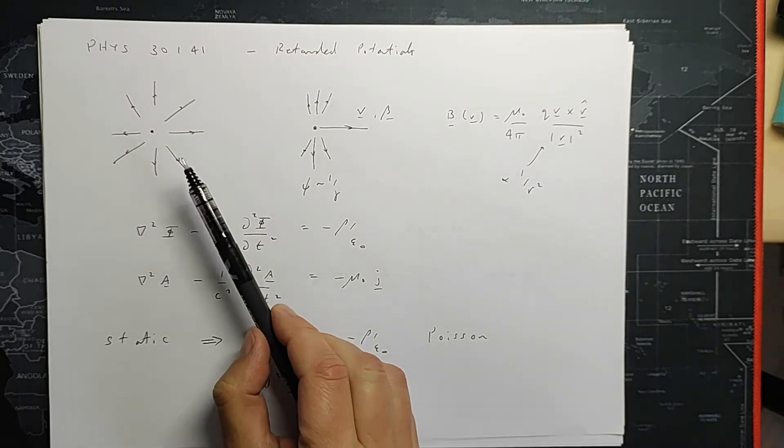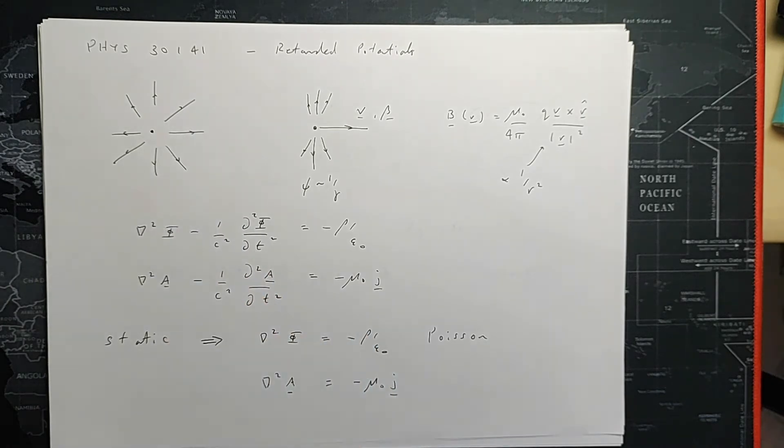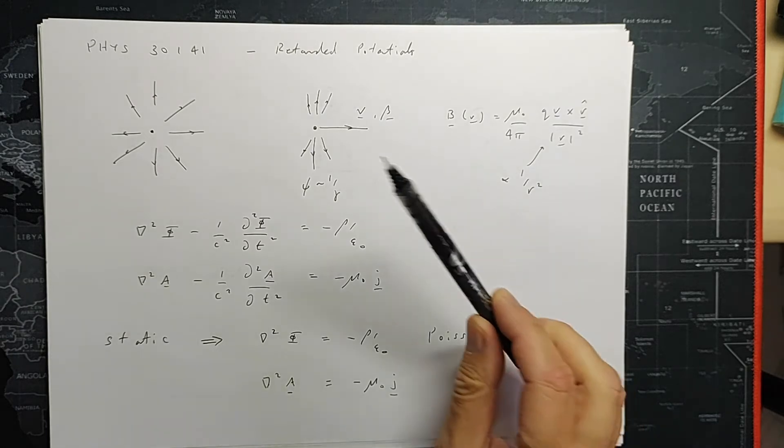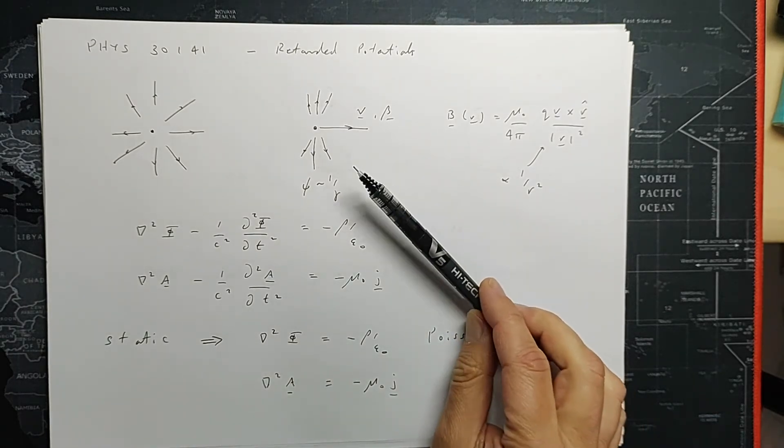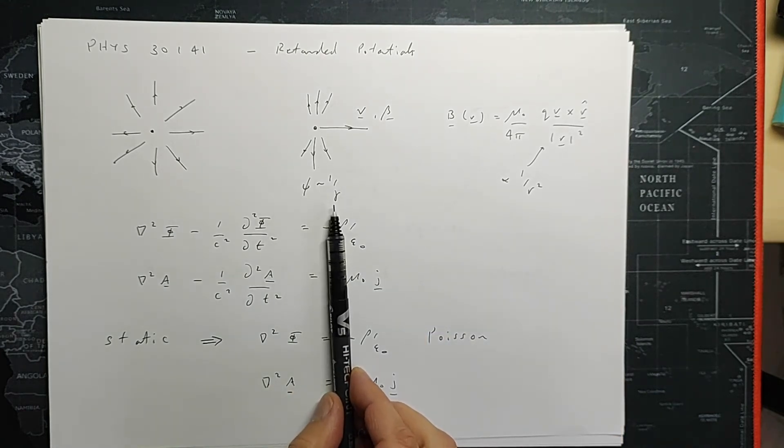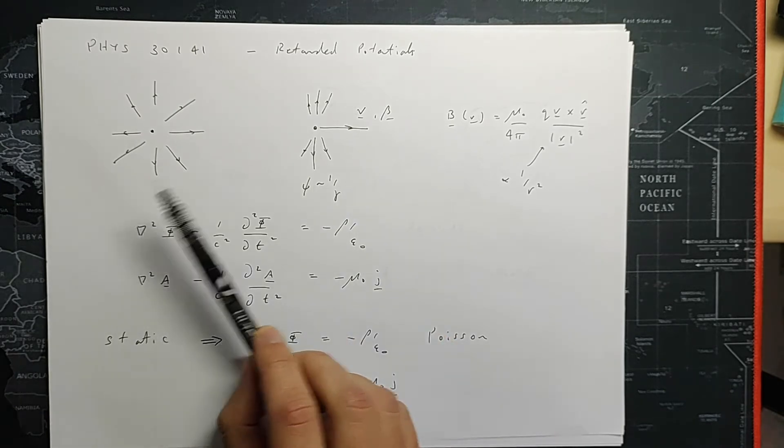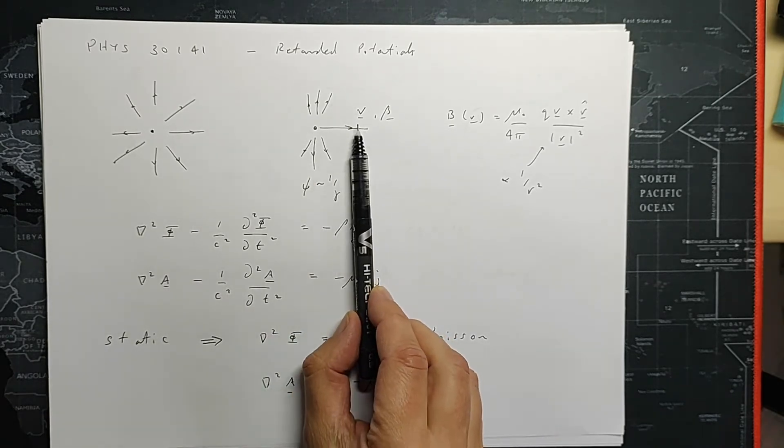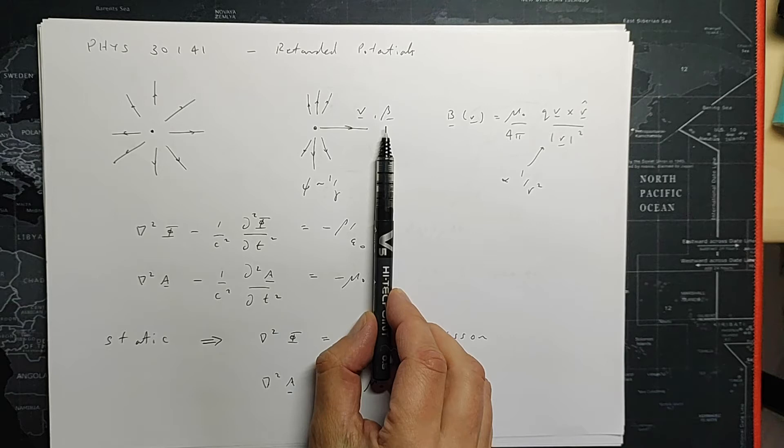So as we saw before, on the left I have a stationary charge and I depict the electric field which is emanating away from that charge. And we already saw that it is possible to show that the electric field around a moving charge is compressed to some typical angle 1 over gamma, where gamma is a relativistic factor, and the field is compressed transversely to the direction of motion, which is shown here as the velocity vector v, or equivalently as a vector which is composed of beta, the relativistic factor, and a direction.